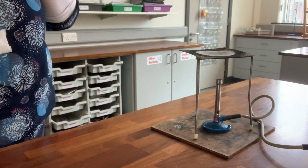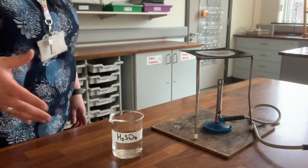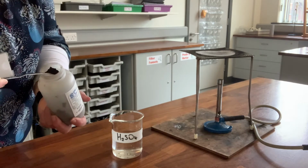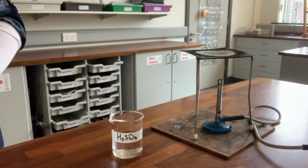Hi, so in this video I am going to talk about what happens when we react a metal oxide with an acid. So we're going to use sulfuric acid, which is a colourless liquid, and copper oxide, which you may or may not know is a black powder. And we're going to look to see what happens when we react these two together.